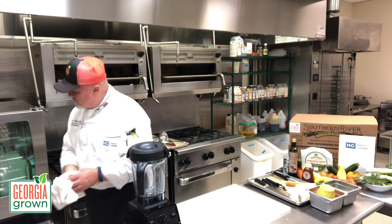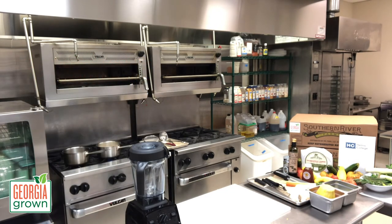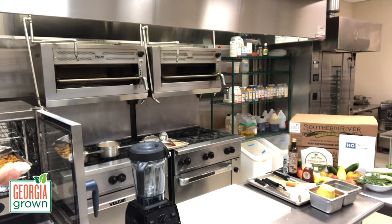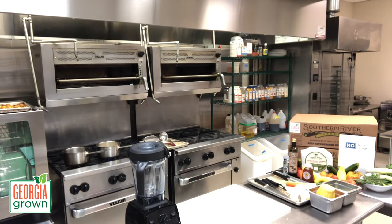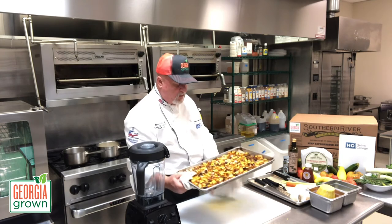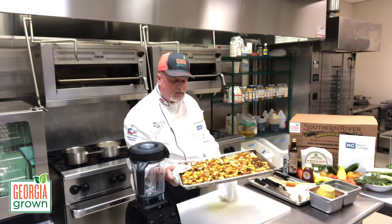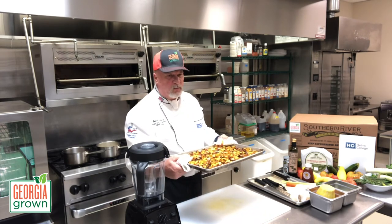All right, so my leeks look good. Clean them out. Oh yeah, I like it. See that? Nice and pretty, right? And since they were small dice, they're ready to go. They're nice and tender. So if you have big, large clumps of it, it won't work. No way, it wouldn't work.